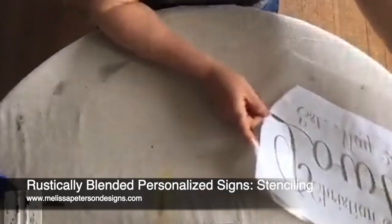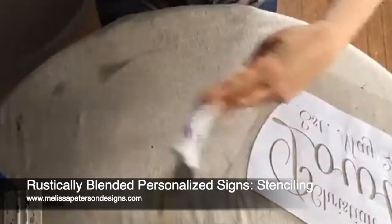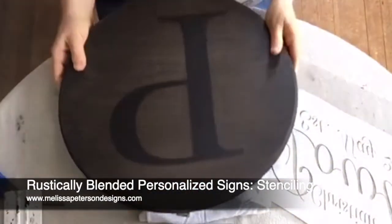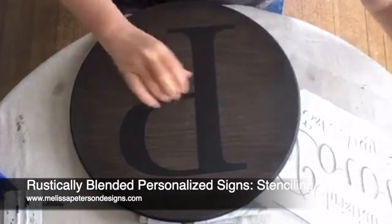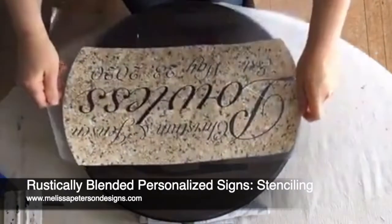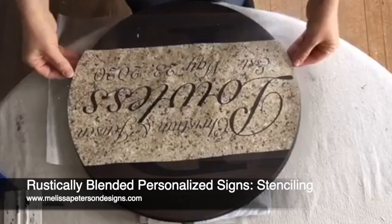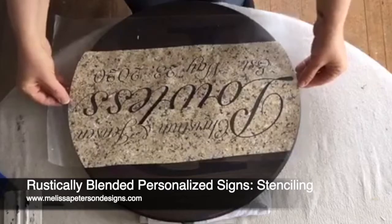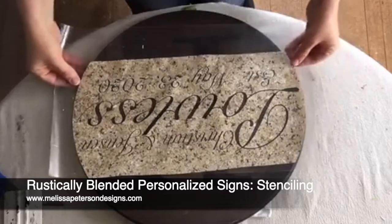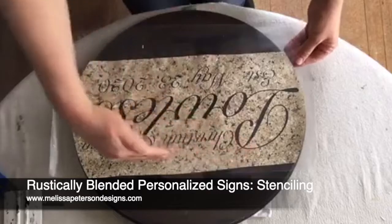Okay, I grab my board. And I'm just using this rag to protect my table from the sawtooth hanger on the back side. Okay, now this we're just going to have to eyeball. You can lay it on here, but don't push it down until you find the spot that you really want it at. And then just watch the lining here, see if it lines up here and lines up here.